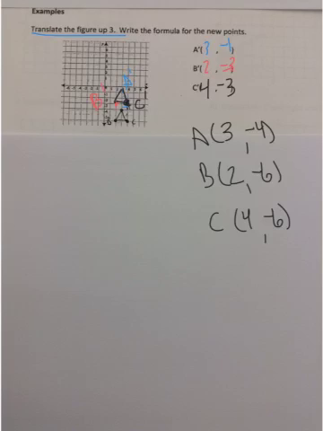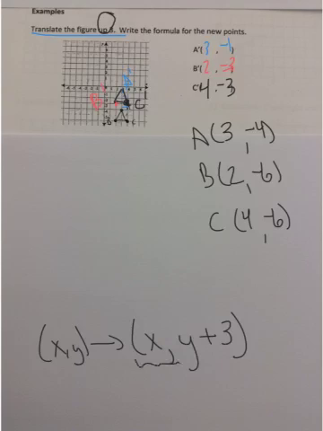Okay, and we have one last thing to do. It says that we're going to write a formula. And our formula is always going to start with x comma y, because that's what every ordered pair is, isn't it? An x and a y. And we're going to translate. We're going to show that with an arrow. What we're doing to our x's, which we didn't do anything to our x. Remember, our x moves left or right, so we didn't do anything to x, so we're going to keep that x, comma, but our y said that we went up 3. So for every single y we had, we moved up, which is in a positive direction, 3. This would be your rule.